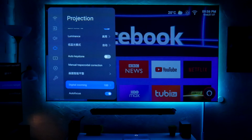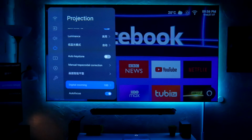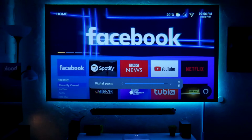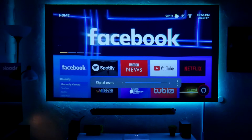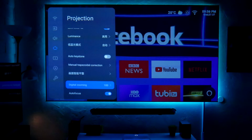The final version will have the full English version of settings. And then over here we have a digital zoom. This is very useful as well. With the press of a button, you can make the whole screen smaller or make use of the full screen, which is 100% full.